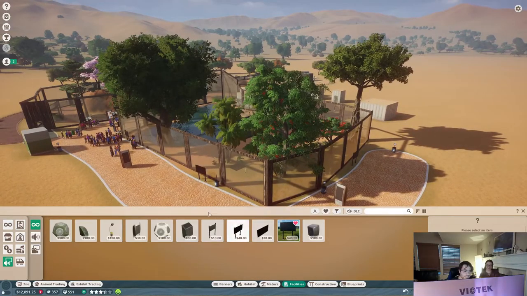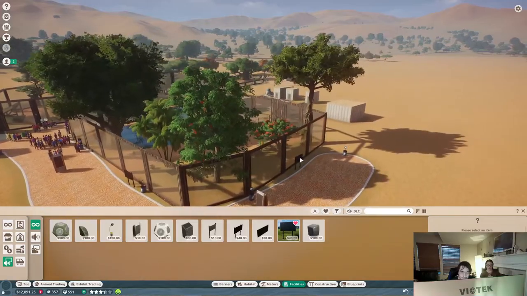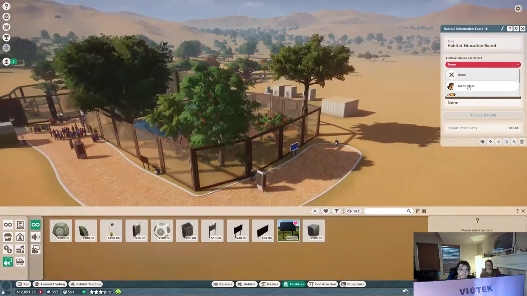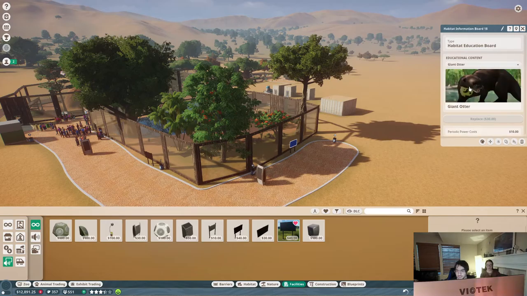Okay, so I feel like we got plenty of those boards. It's not enough to just place them. You have to go around and click them. I don't know any way of shift clicking all of them and doing all of this at once. That would be nice if some experts know. But you kind of have to do this for all of them.